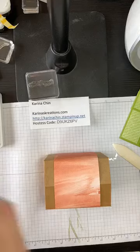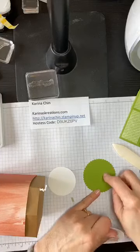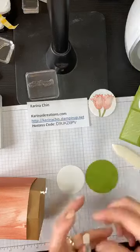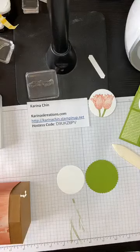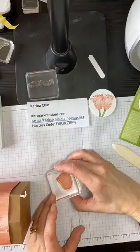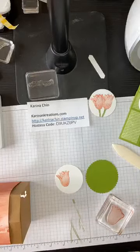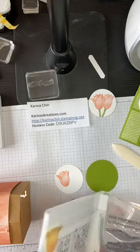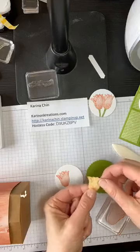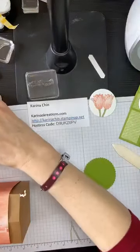Now the next thing we need to do is decorate that. So I've already pre-cut a circle. This time I just used my layering circle dies. I used a scallop circle shape out of Granny Apple Green cardstock, and then a piece from Whisper White cardstock, and then I did 2 tulips. I'll show you how to do this because we have to do a little bit of masking. So where is my tulip stamp? Right there. Okay, so what you're going to do is stamp 1 tulip here. We're going to create a mask, and I've done that already, out of a Post-it note. So all you do is take a Post-it note, stamp your image close to the sticky top, and then cut it out. And then you're just going to cover it up like so. And then we'll stamp here.